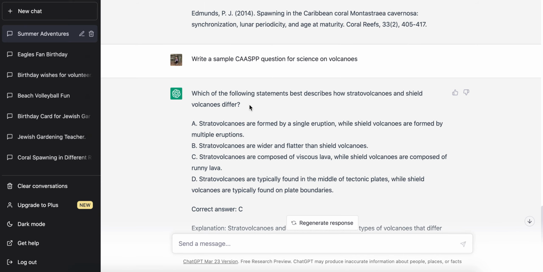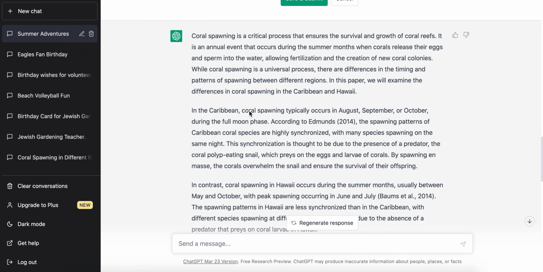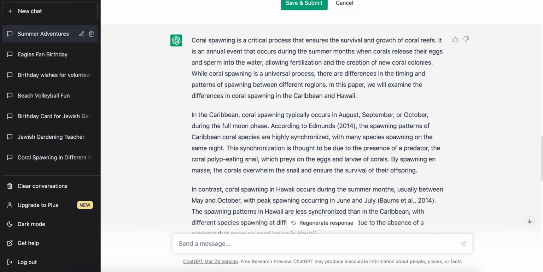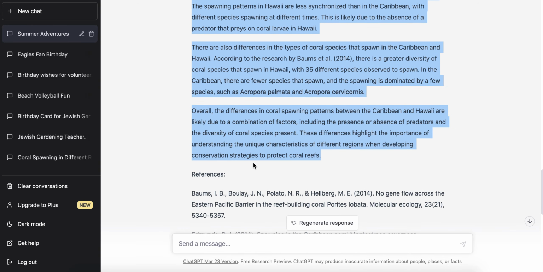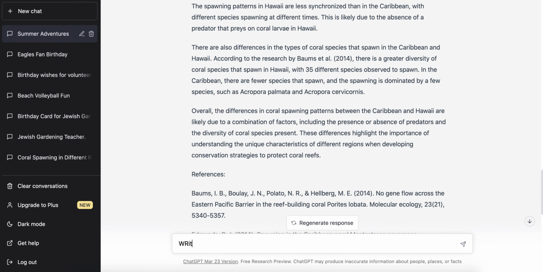Another application is that you can take some text. So I could take this text and say, rewrite this text on a fourth grade reading level.